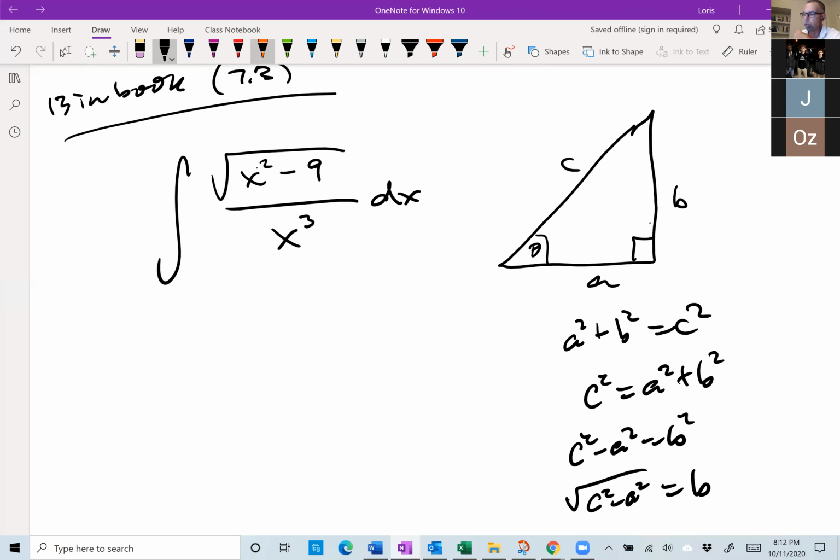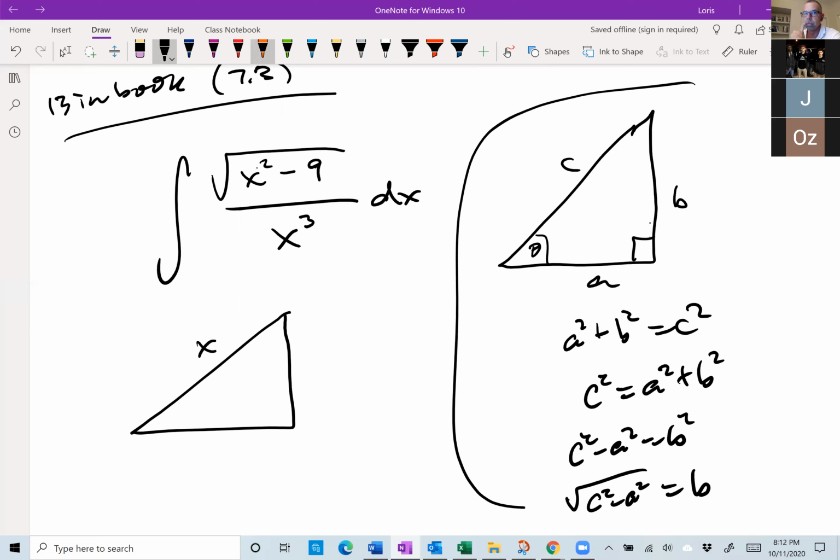So for this problem, we're going to write our triangle so that it's x here. And then we have an option. We can put the square root here, or we can put the square root there. There's going to be a 3. So I'm going to try the 3 here and put the square root there. This is not right. Let me just show you why. The other option is to switch these. Now, let me stop right there, because this is a lot of times where I confuse students. I assume they understand how I got this, and they don't.